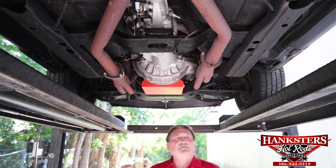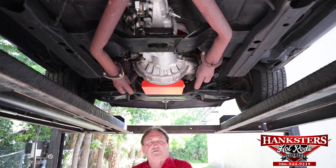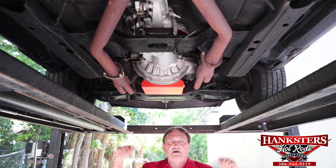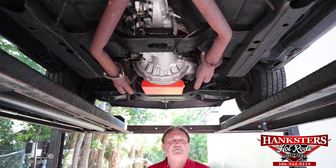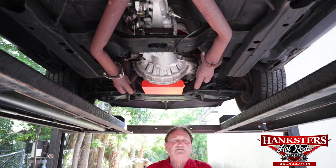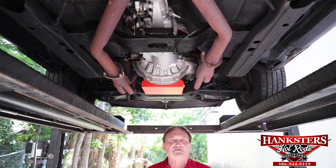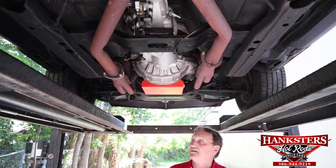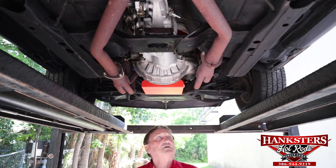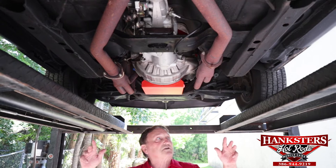There's drum brakes in the front and drum brakes in the rear of this particular car. This person decided to stay with drums as opposed to switching to discs in the front. The drums stop pretty much as well as the front discs and drum combination does anyway. So somehow it managed to stop itself for the last 50 years. So it'll probably stop itself for a while longer. But it is drums all around in this particular car.